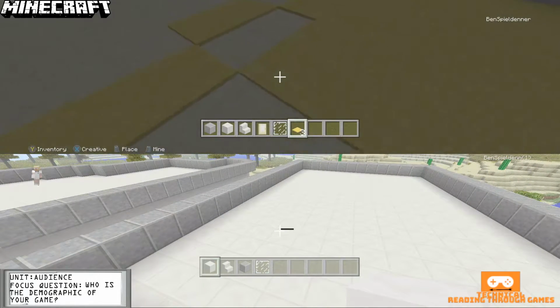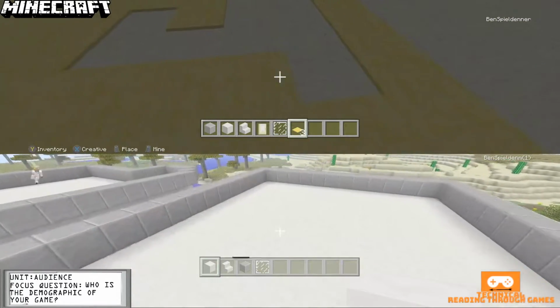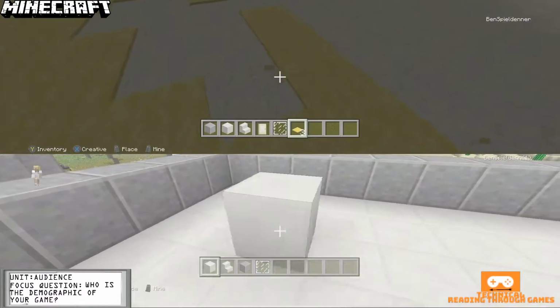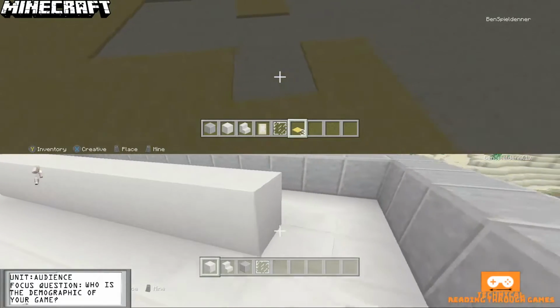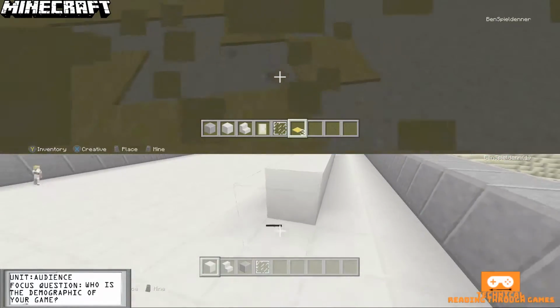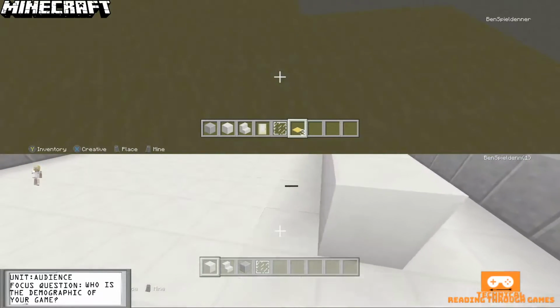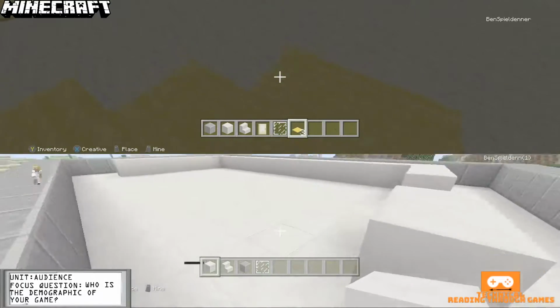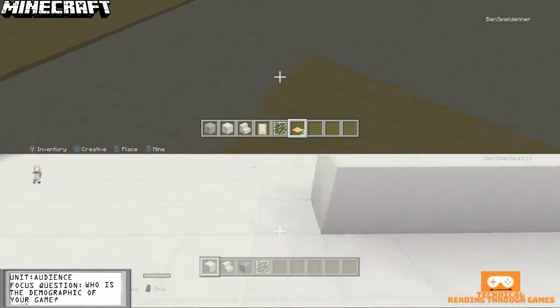Well, you can tell with the art style, and also the music, that it's not really, I wouldn't say it's for teens, but teens can enjoy it. But teens usually seem to enjoy shooter games and stuff like that. This game can be for anyone. It's not really a specific group. It's more spread out than normal games.